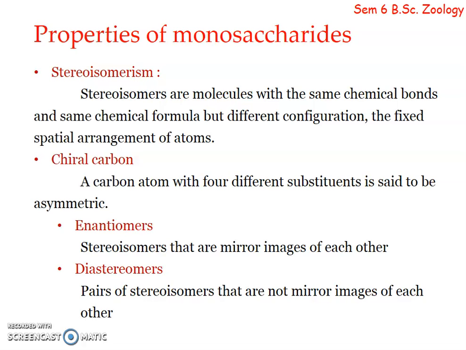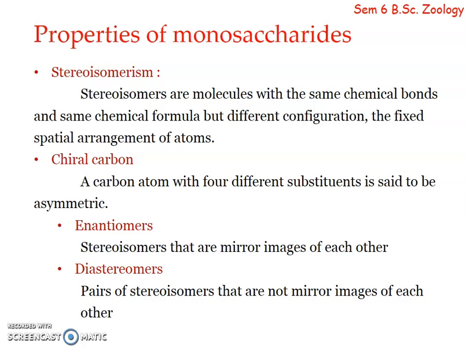And we already saw that except for the carbonyl carbon and the carbon at the other extreme end, all the carbons in the chain are asymmetric, right? That is, except two carbons, the rest of the carbons in the carbon chain of any monosaccharide are asymmetric, especially in the case of aldohexoses. In ketohexoses, it is one less than the number of carbons in aldohexoses.